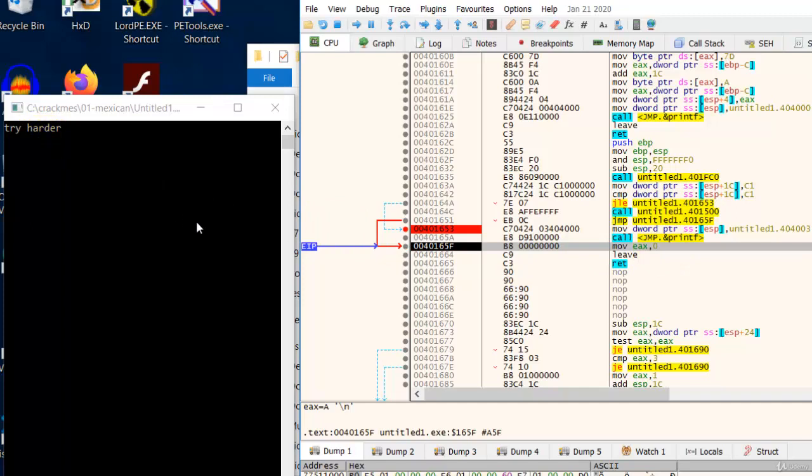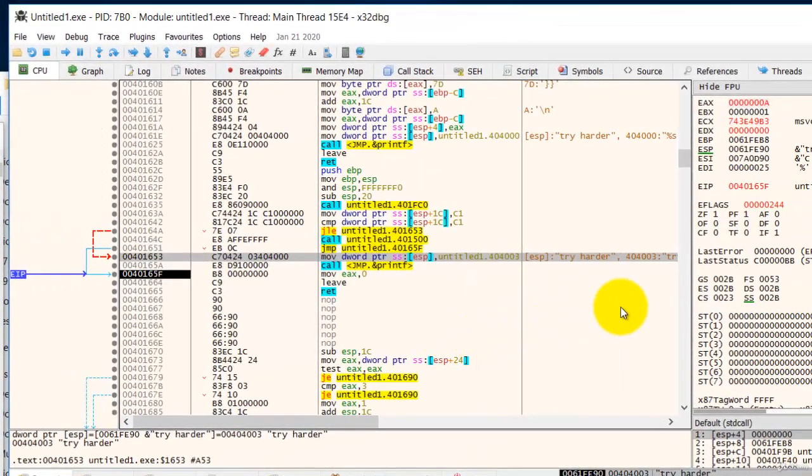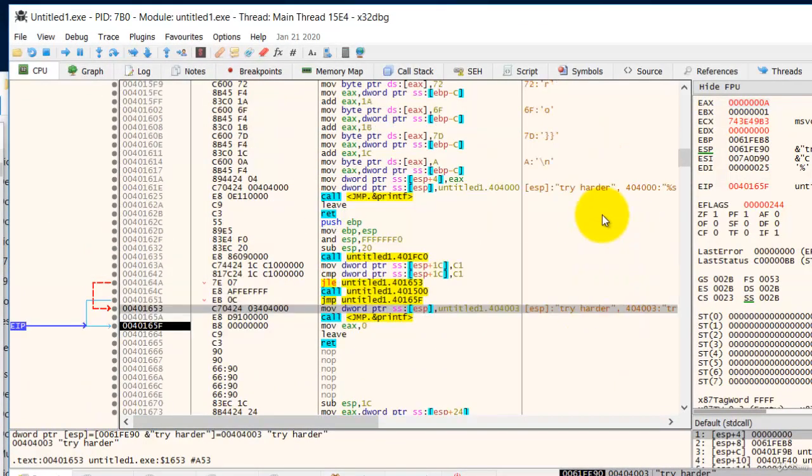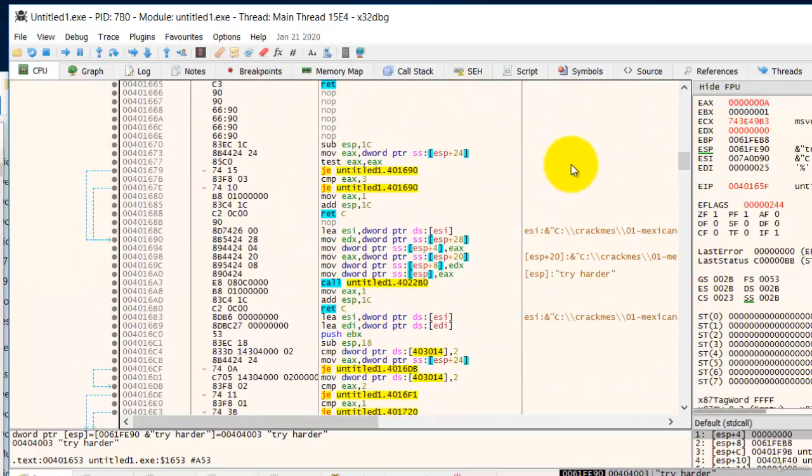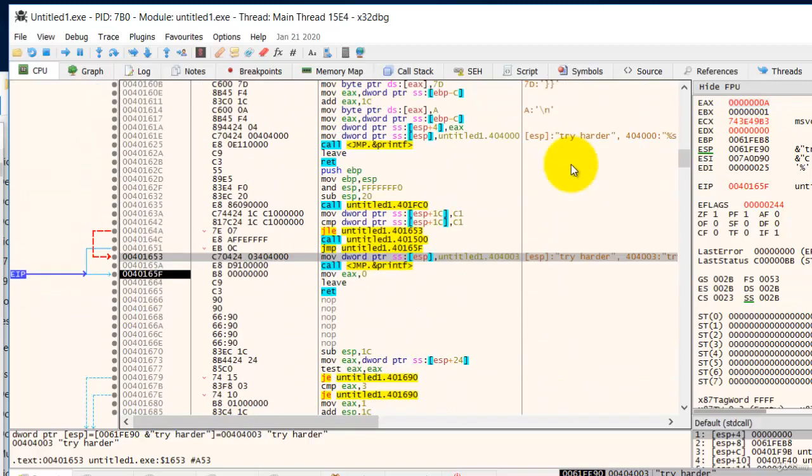Now let me show you another way to find strings. Let us remove this breakpoint first. Sometimes we may not be so lucky as to be able to find strings in this column, because the code could be very long and it would not be possible for us to keep scrolling and scrolling to look for strings.